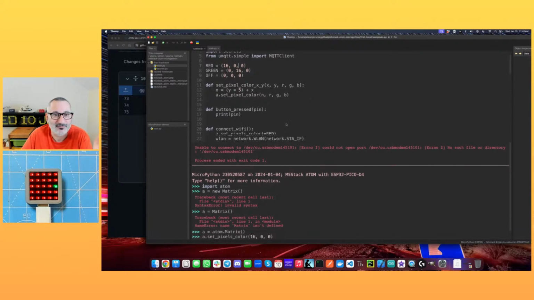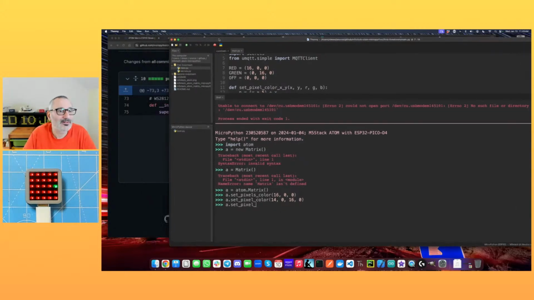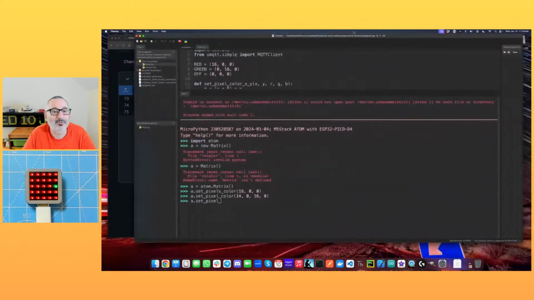So instead of a.set pixel color 14, 0, 16, 0, we should be able to do a.set pixel, what did I call it? Color XY. Okay, yeah, that makes sense. Color XY, and instead of 14, let's set 2, 4, and 0, 0, 16, set it to blue.